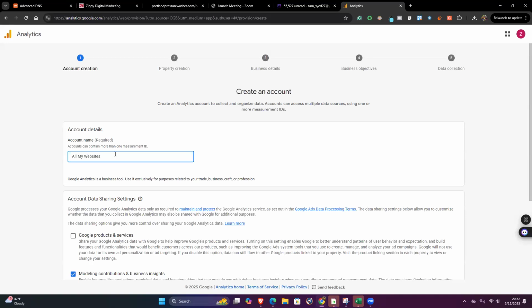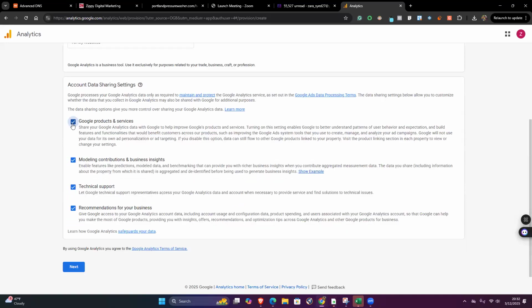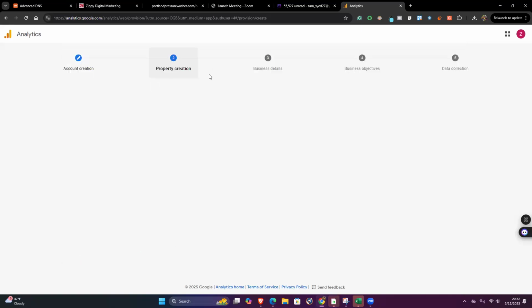This is just so you can add more. Now it asks you to share your Google data with Google to help improve Google's products and services. I don't know if you have to do that. Then you say next.